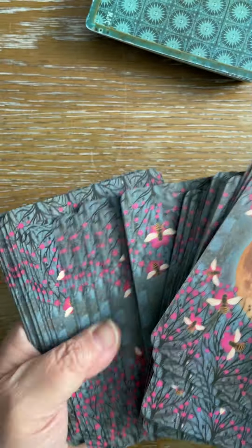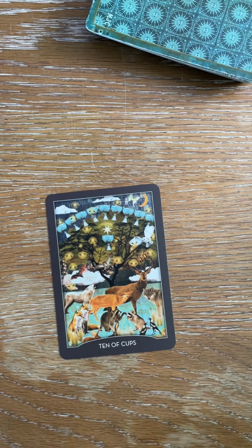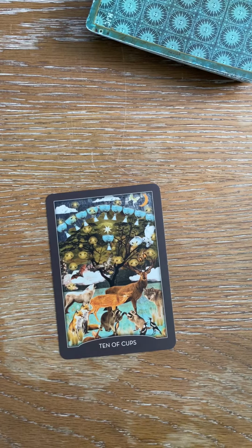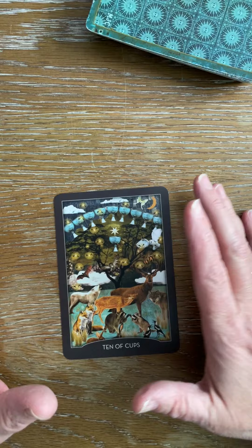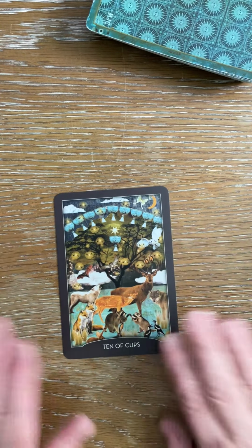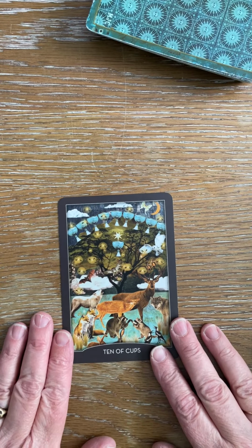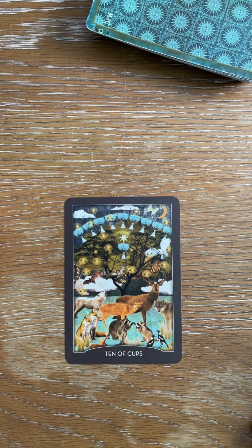Okay. Let's see what the first card is that comes out. What's the first pull? Hell yeah. You know what? It's still new, still freshly out of the box, but it still connects with me. This is what I'm feeling right now, and I'm gonna cry. So, oh my God, I love you, Guardian of the Night.